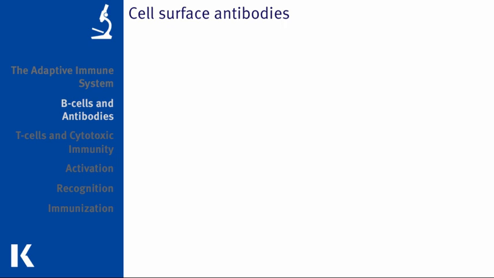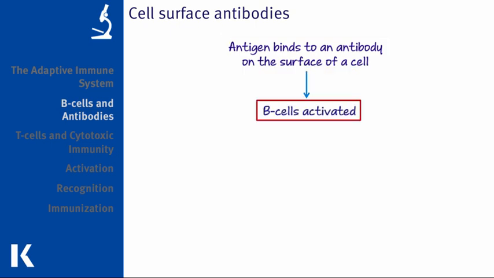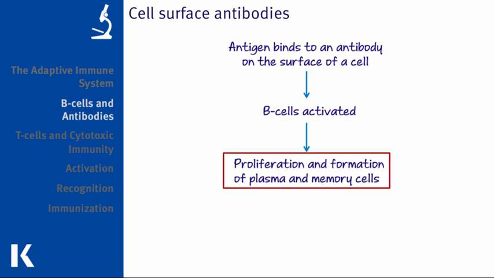In addition to floating around in bodily fluids, antibodies that were created during prior infections also exist on the surface of healthy host cells. One way to activate the adaptive immune system is to have binding occur between the familiar antigenic proteins and their matching antibodies on the surface of a cell, which causes B cells to be activated, which triggers the creation of plasma cells and memory B cells, which can both produce antibodies for a pathogen.